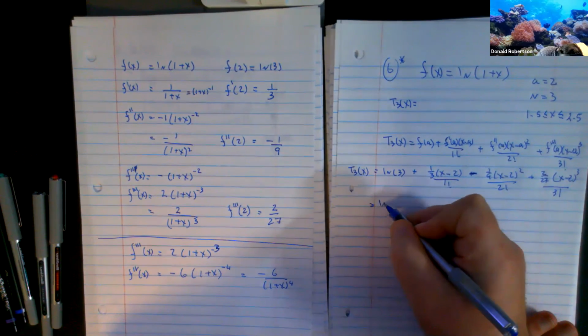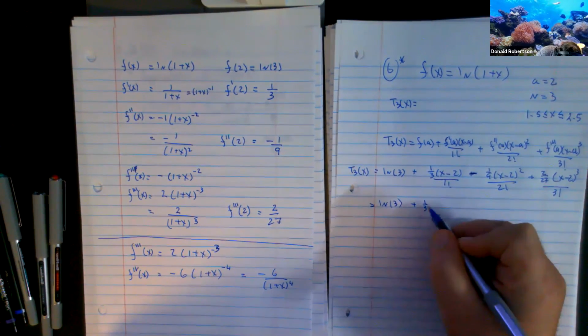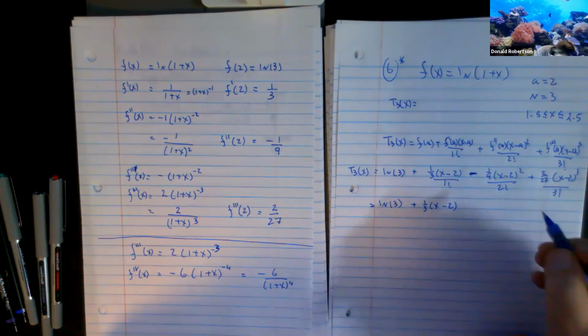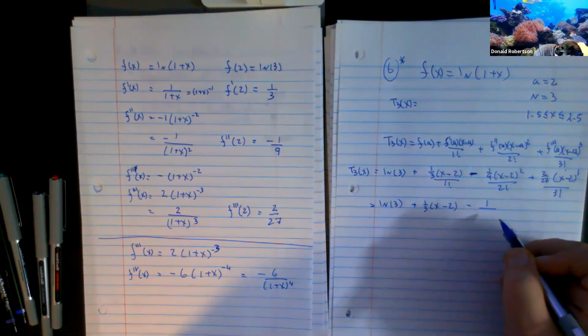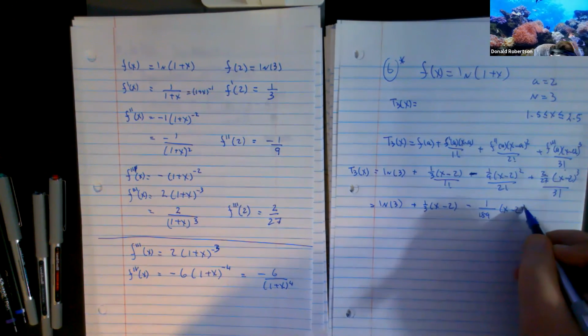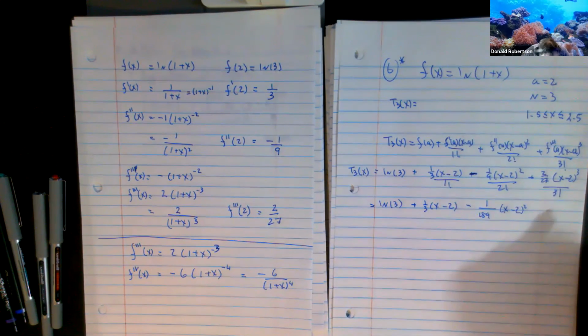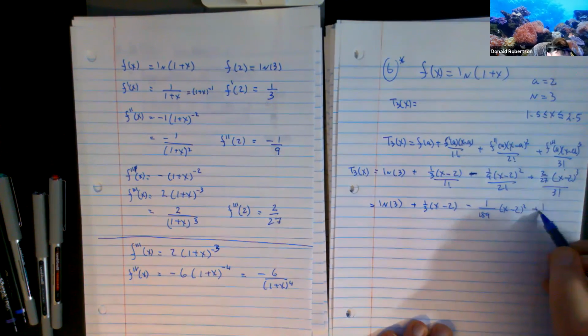So it's going to be the log of 3, 1/3 of this, negative 1 over 189. So you get that. 3 factorial is 6. 6 will cancel part of that and leave 3. So I end up with, I believe, 181.